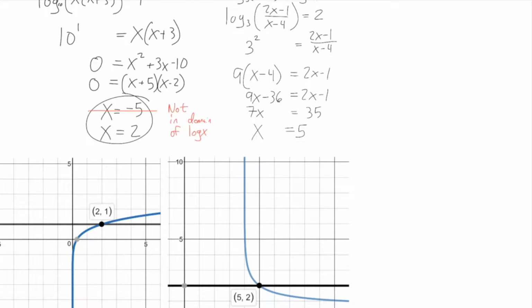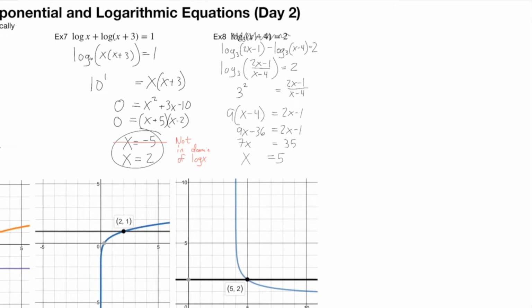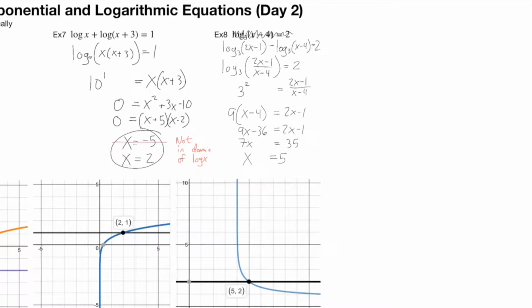What did I do? What did I plot exactly? I think I plotted this part right here. I plotted this left-hand side and this right-hand side. No, I plotted the original, the left-hand side and the right-hand side. This is the right-hand side, and the left-hand side is all of these logs that they give us at the very beginning.